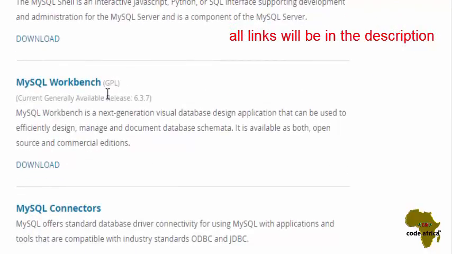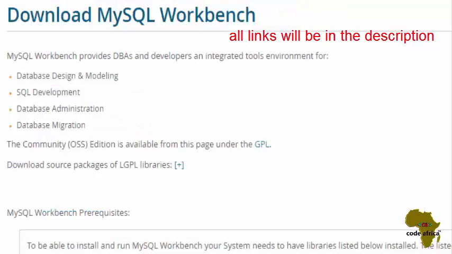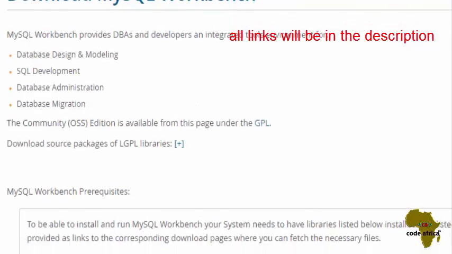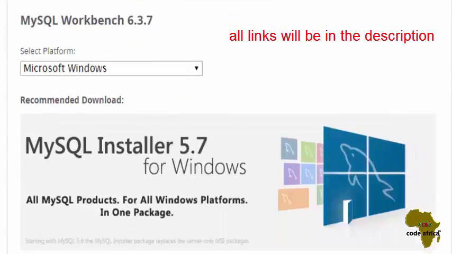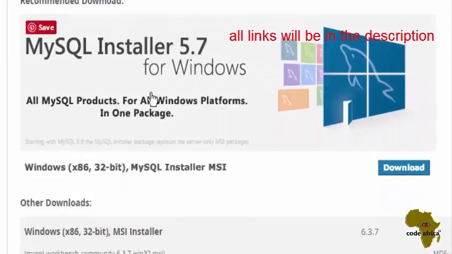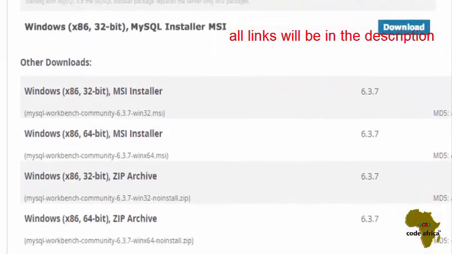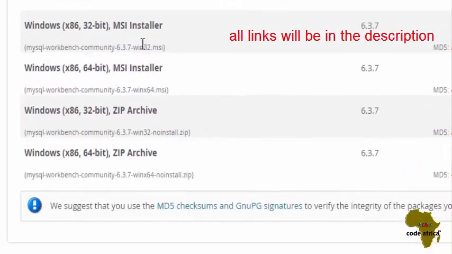Now I'm going to download the workbench, so you can also read around, and if you find the workbench to be interesting, then you can go ahead and download it. So if you want to be following this tutorial very carefully, then you need to download the workbench as well. Okay, so right now the version is 5.7 for Windows. It might be upgraded later on.